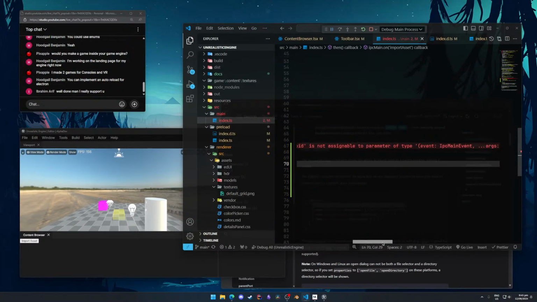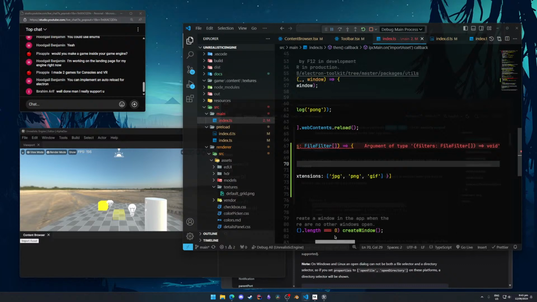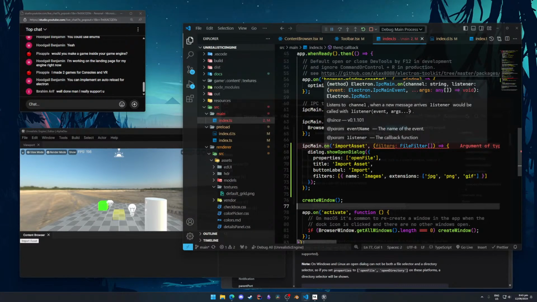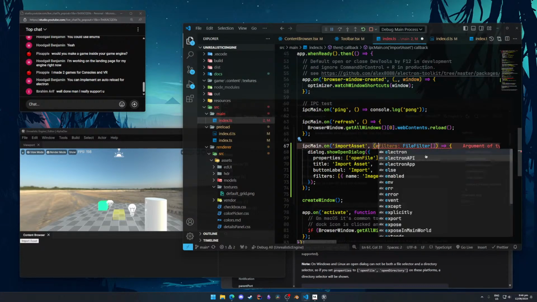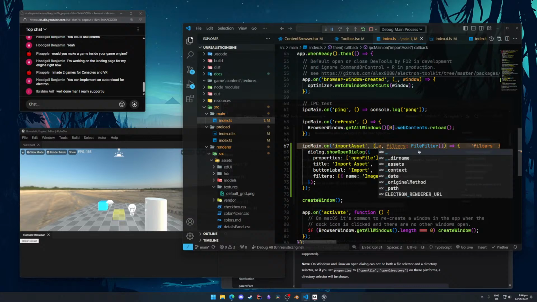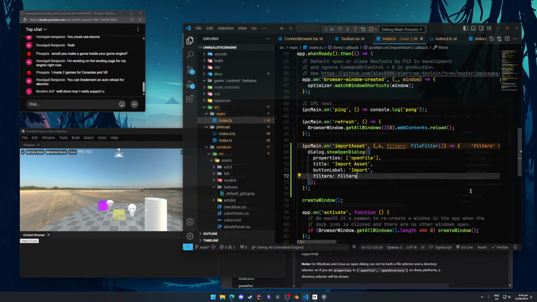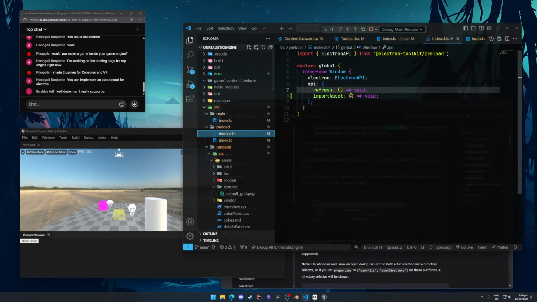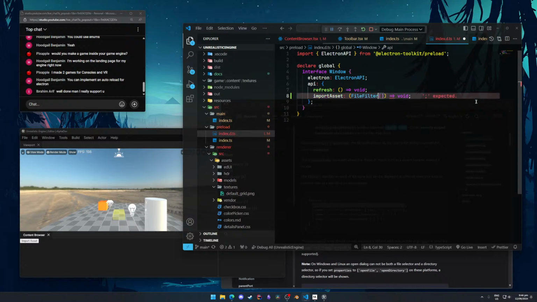Argument of type. Listener. When new message arrives, listener would be called with listener event args. So would it be like this then? I guess. And then we just pass the filters in here. And in the preload, if I look at this, what I want is file filter array.